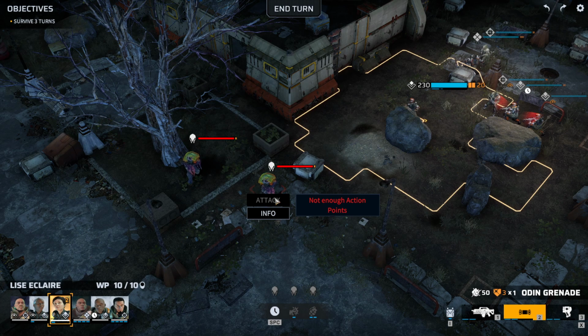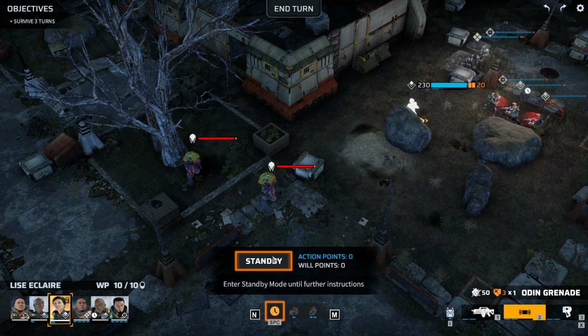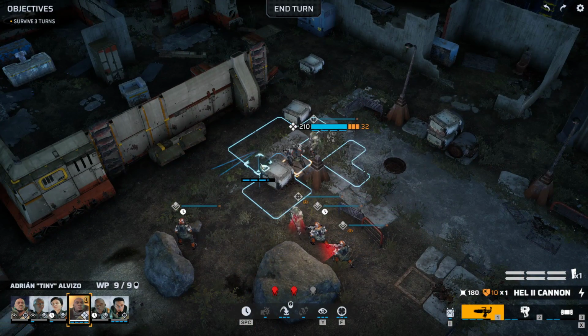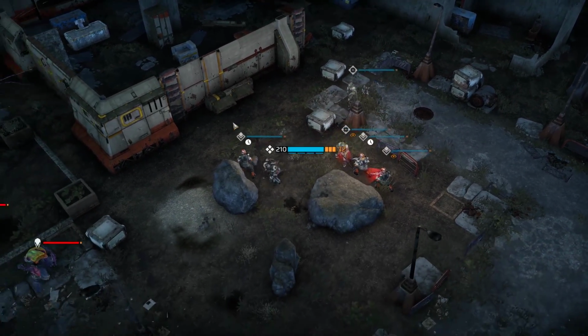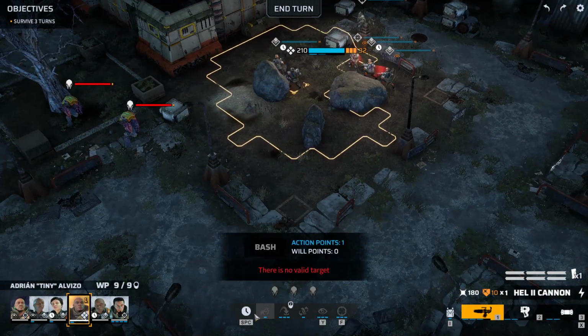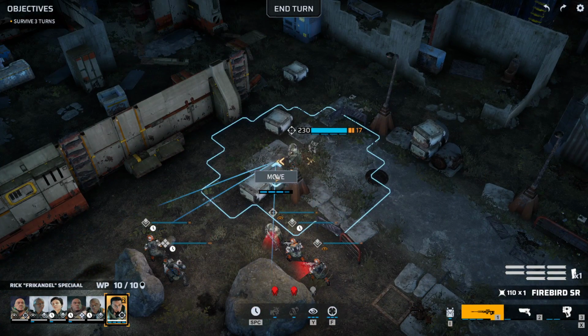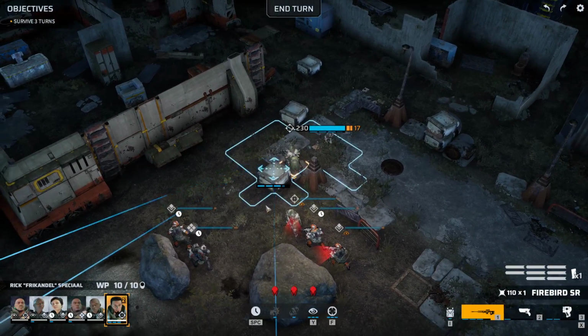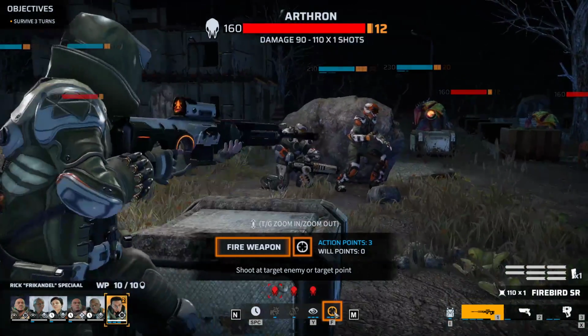Okay, so I don't have enough action points to actually throw the grenade this turn. So, in fact, I'm just going to stand by. Next turn, I'll throw the grenade at both of them. Now, next, this guy. Let's put him over here. And let's stand by. And this one, let's move him over here just a little bit. I just want to make sure I've got enough action points to do what I need to do.